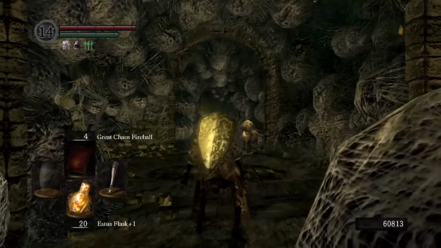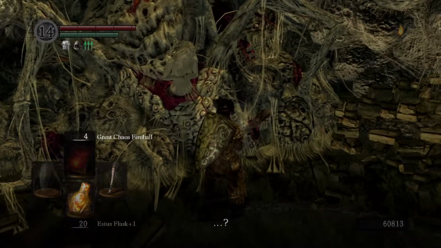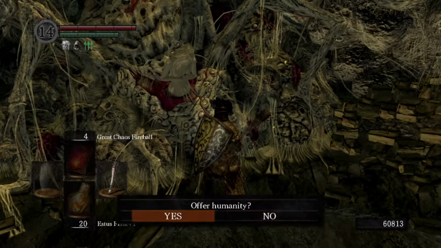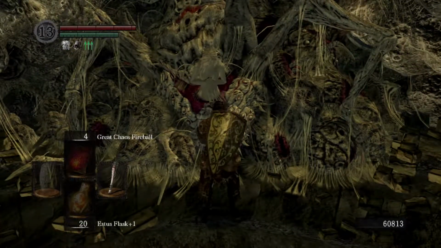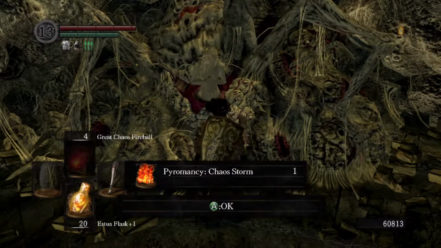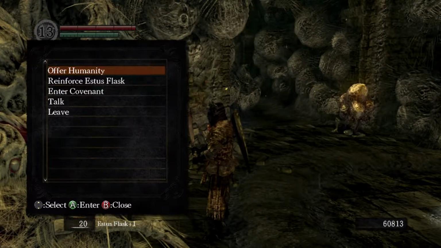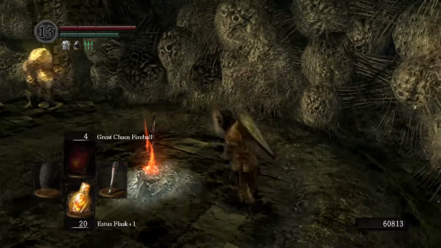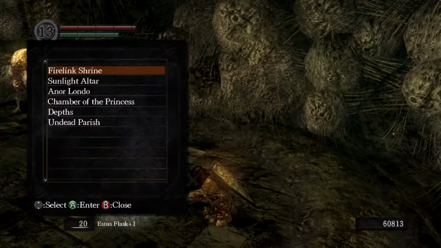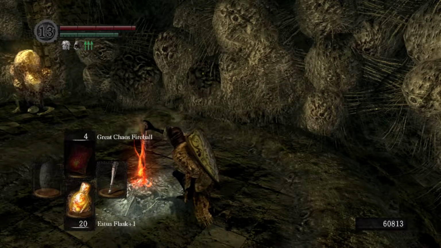So our reward for defeating Ornstein and Smough was to get the Lord Vessel, which allows us to warp between selected bonfires. The Lord Vessel has a specific place it needs to be put. So it's done with that for now. I shouldn't have rested at that fire, I should have just used the homeward bone.